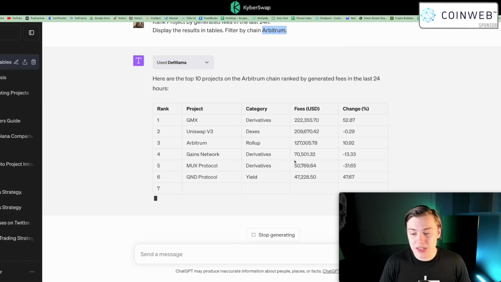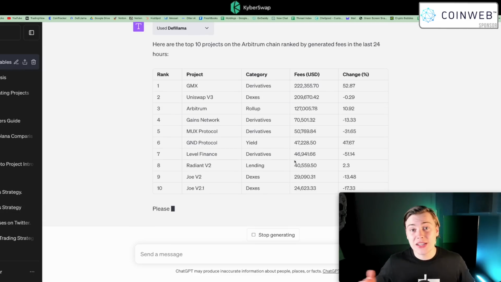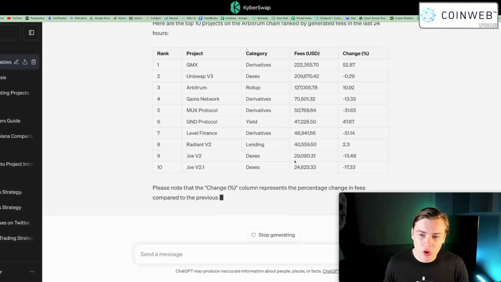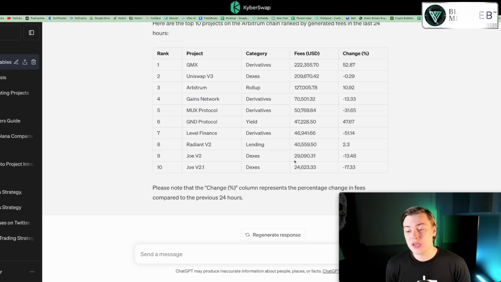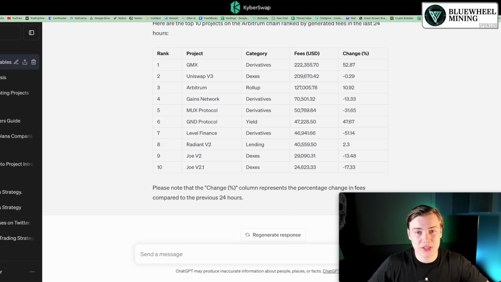This comes in handy if you're trying to work out what the trends are in a specific ecosystem. So let's say you're trading the EIP upgrade ahead of Q4 and you want to add some L2s to your portfolio. You can use this to work out what is happening on chain for each L2. And if you're looking at investing in an ecosystem project, you can work out exactly which projects are generating more fees and which are starting to actually lose their fees over a given period of time. So that's really cool as well.